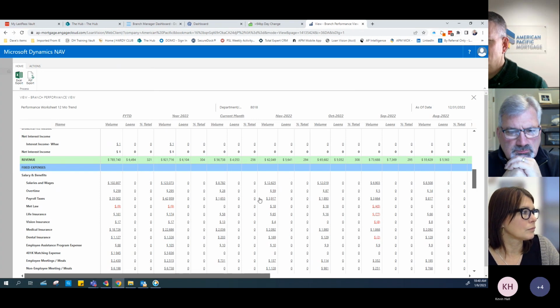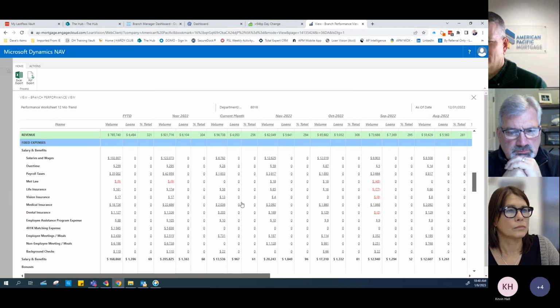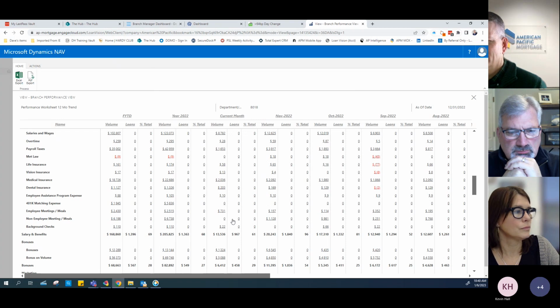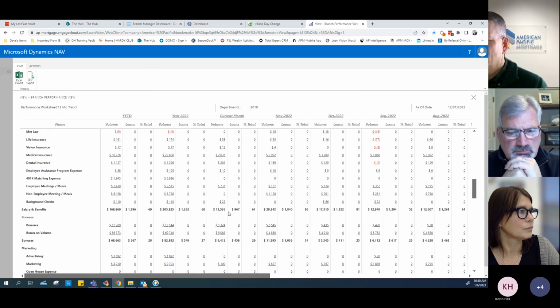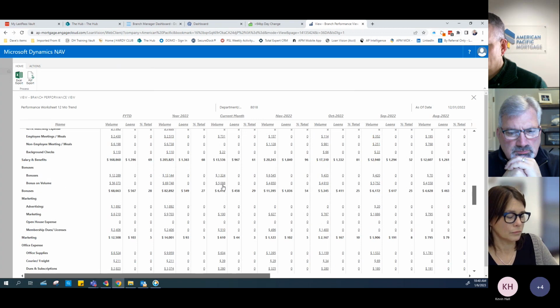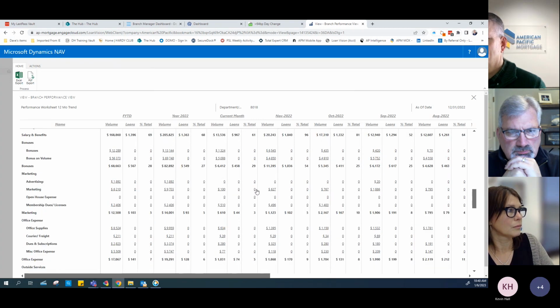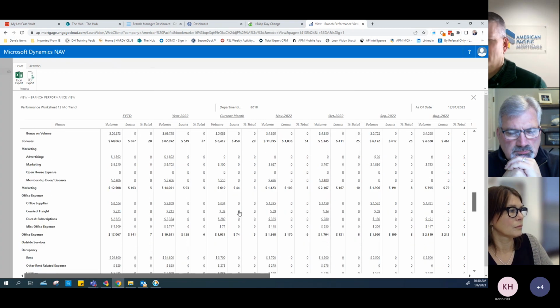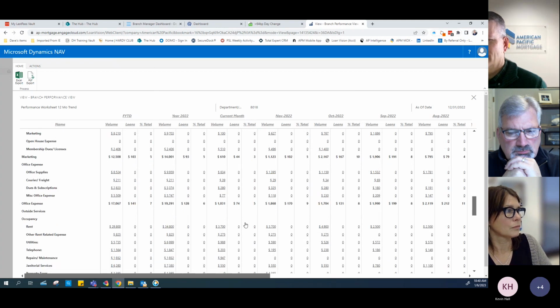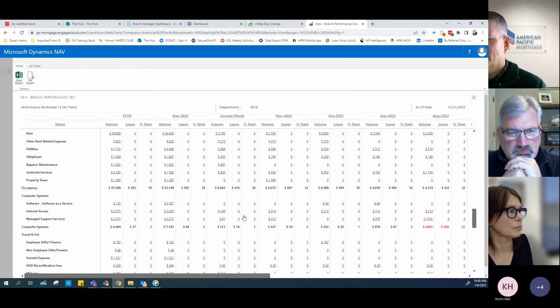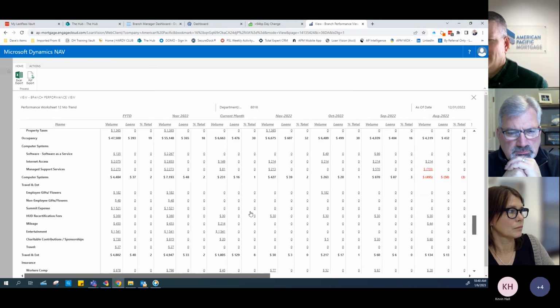You've got salaries, wages, taxes, insurance, etc. All the salary benefits there. You've got bonuses, bonus on volume, marketing, office supplies, etc., rent, all the utilities, repairs, janitorial, your support services, internet access, pretty much anything you're paying for, it's coming into there.